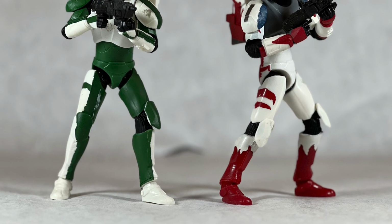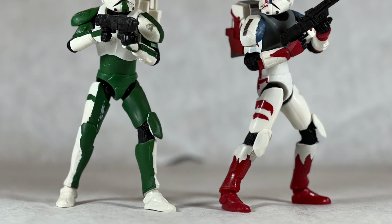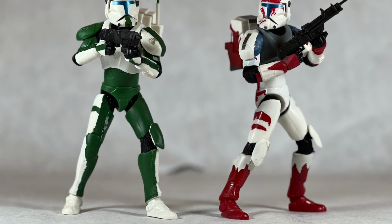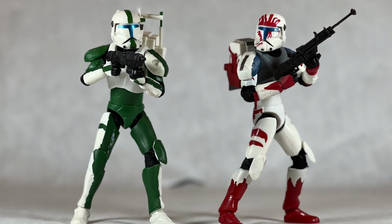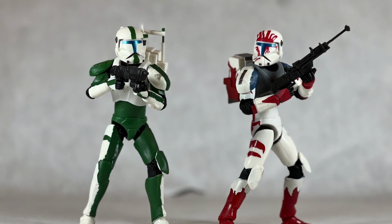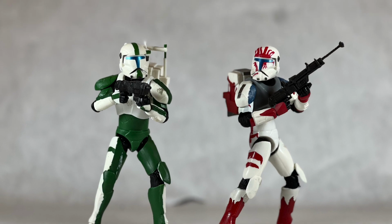Moving on to number 6, it's kind of a double because I did double review them and also they're basically the same thing. But this is the Star Wars The Black Series Gaming Greats Republic Commandos Sev and Fixer. I love these guys. I put Clone Commando Boss on my list from last year, and so these two followed suit this year. Very, very nice figures. Can't wait to get Scorch and finish the squad. And overall, they're just great clone troopers from another one of my favorite Star Wars video games ever.